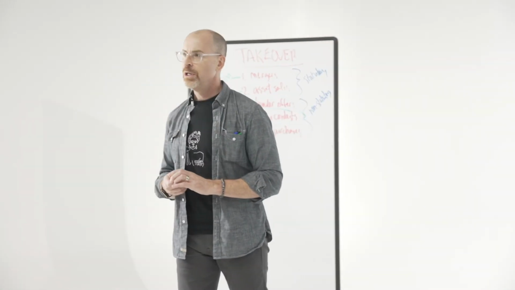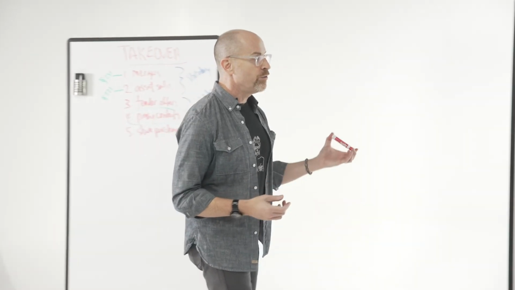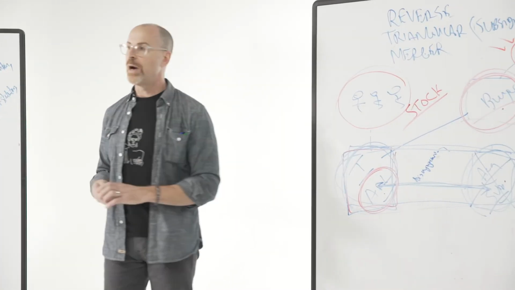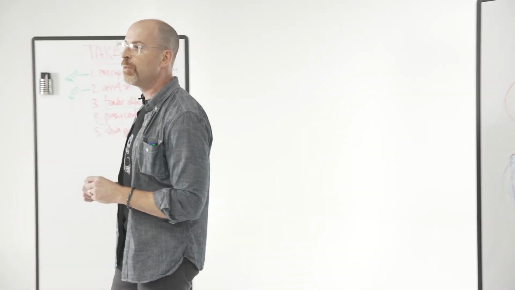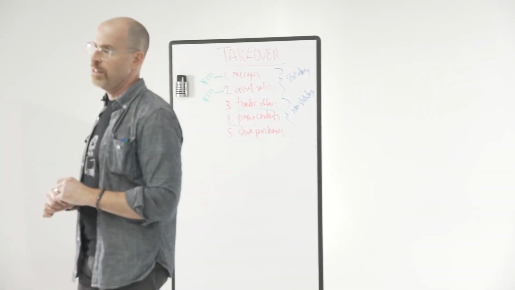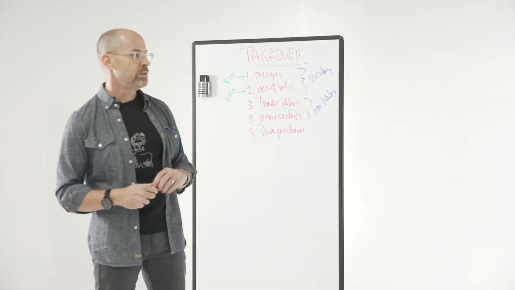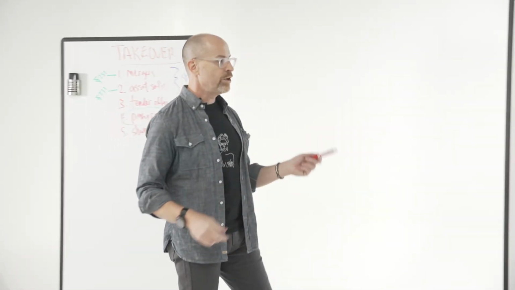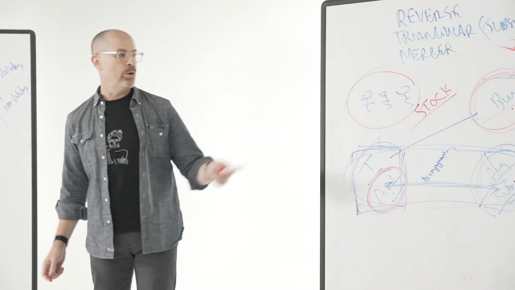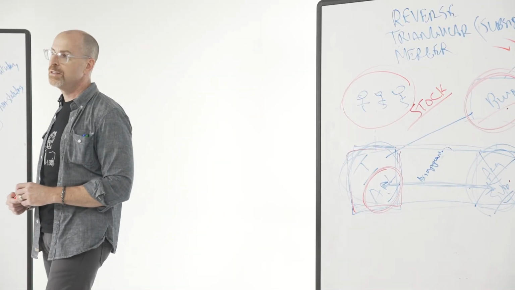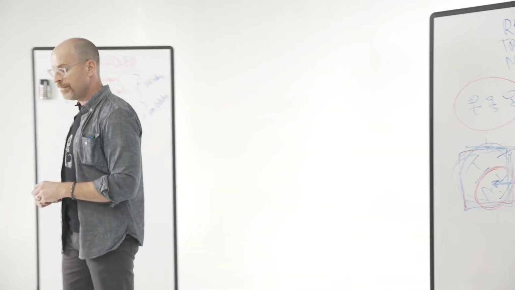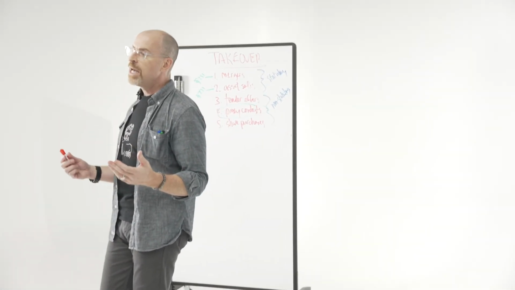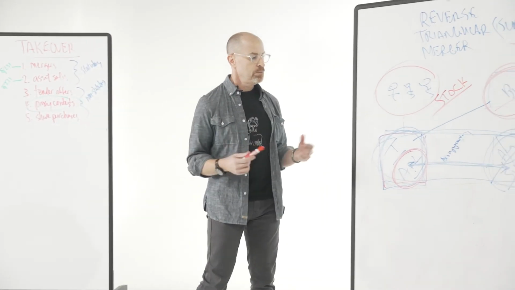So you're going to be looking at a merger. Within a merger, you could go the forward route or the forward triangular route, but we just said the tax issue is a real problem in that context because our target is a C corporation. So what are you going to do? You're going to go with a reverse subsidiary merger or a reverse triangular merger in that context. Buyer gives a little bit up, the seller gets a lot. And it's a transaction that you can pull off and get done. So in that kind of a context, you're going to go with that.